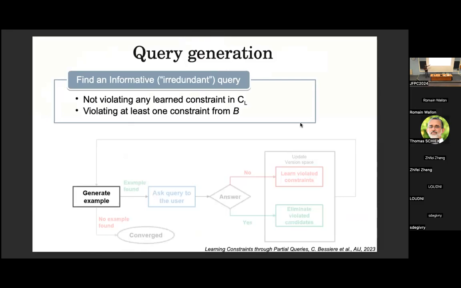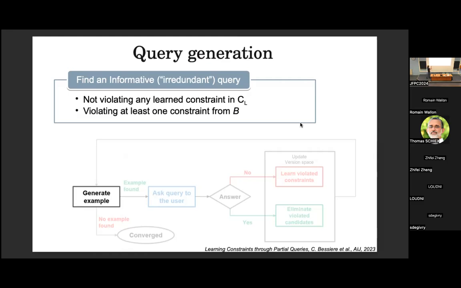Okay, so let's start by looking at this query generation process, right? This one is really essential to reduce the number of queries, and that's also the one that takes the most computation time. The goal in generating this example is that you want to find a partial solution, and this partial solution should not violate anything that you already learned. If you learned it, you know it has to be true. So it would be very silly to ask something that violates what you know has to be true, because then the user will say no, but you already knew it.